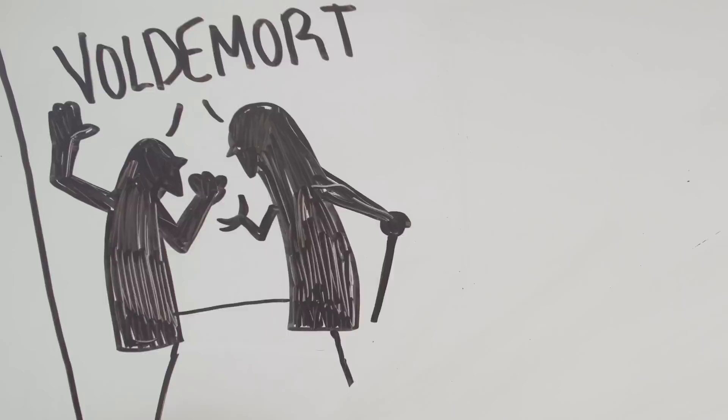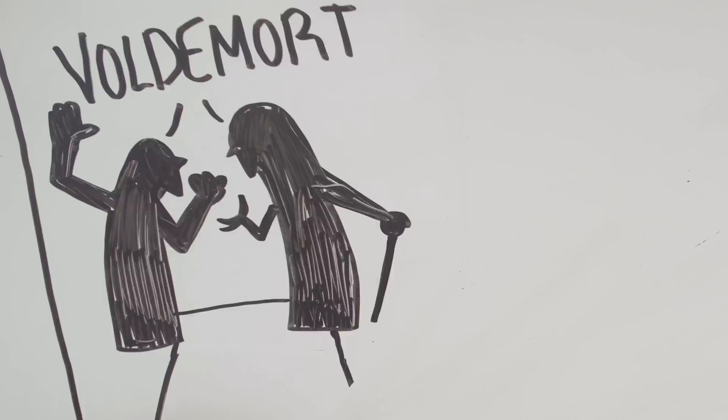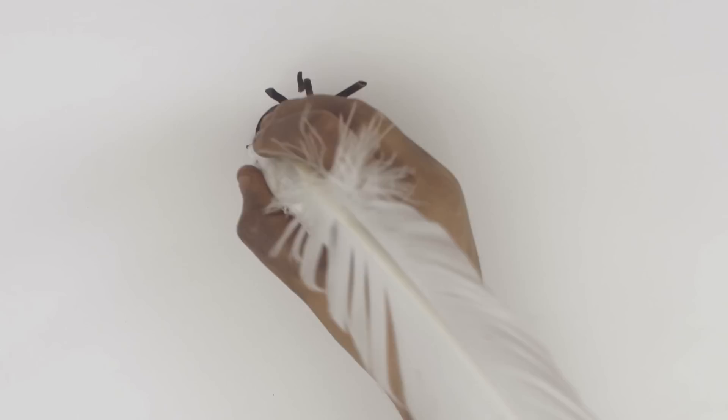Then one day Dobby heard about a very evil plan, a plot to bring the Dark Lord back to school where he began. So Dobby went to warn young Harry Potter not to go, but Harry Potter left home and returned with quite a show. Still Dobby tried to get young Harry Potter far away. Sure, maybe Dobby's methods were a little not okay.